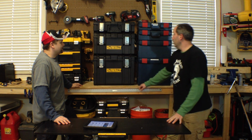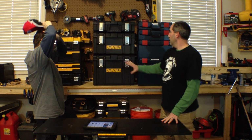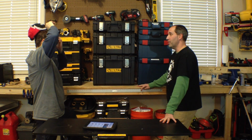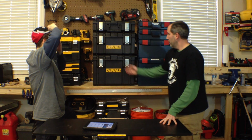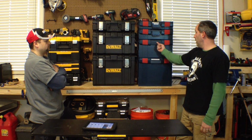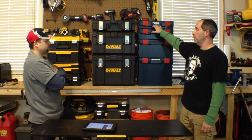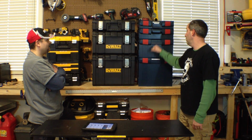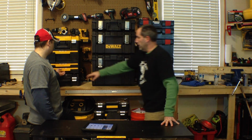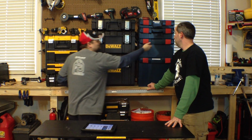Another thing I actually like about the Lboxxes over the DeWALT Tough Boxes is that when you have stuff in your truck and you stop, things move and hit the front of the truck or something like that. This leaning over is harder to get to. The one thing I do like about the Lboxxes is you can grab this and pull it forward. It's got a little handle here, or you just grab these handles and pull. That's a good idea. I just noticed that. Even with these, you got the handle or the drawers you can pull on. Yeah. I saw those the other day and I was wondering what that was.